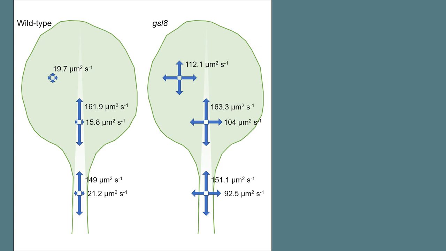Moreover, we identified a mutant plant lacking a protein with a role in plasmodesmata permeability regulation, which has a similar diffusivity in longitudinal direction, but also high diffusivity in the transverse direction.